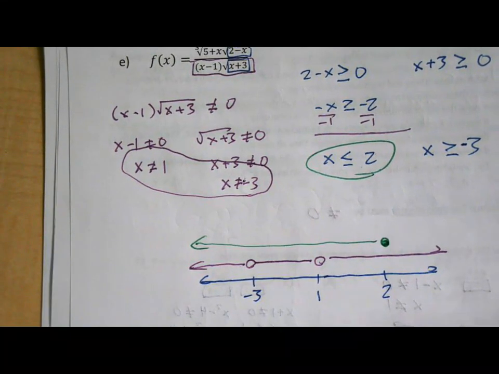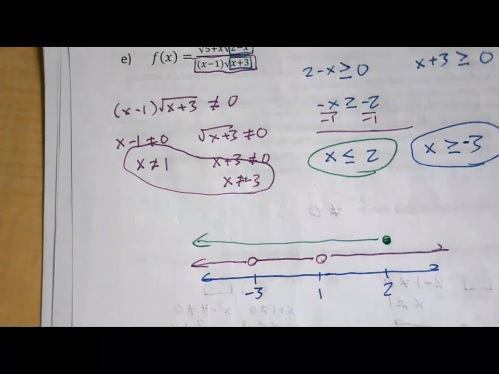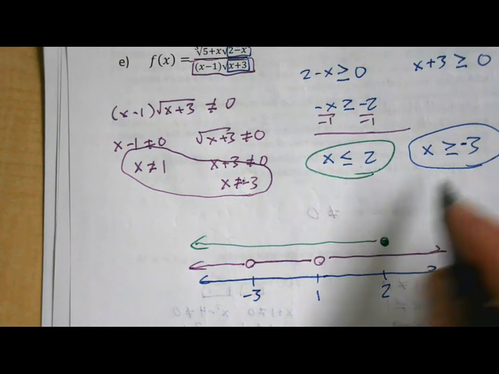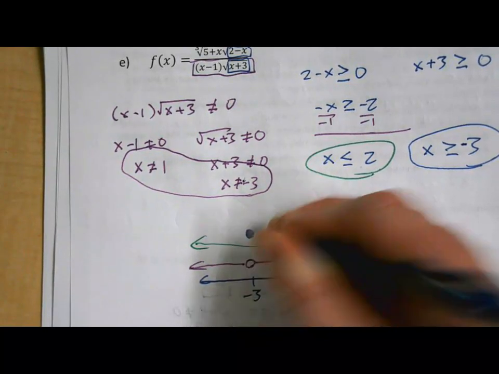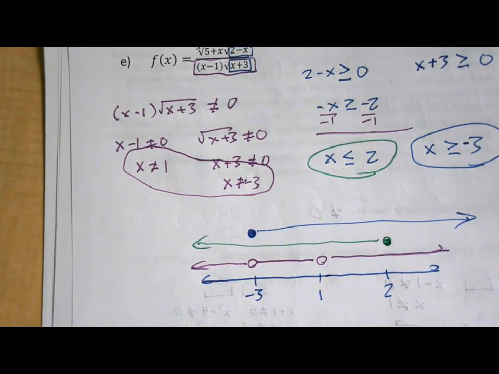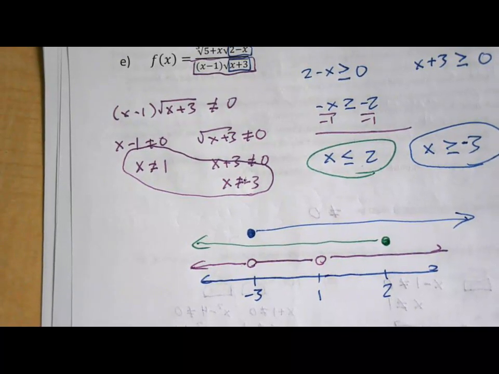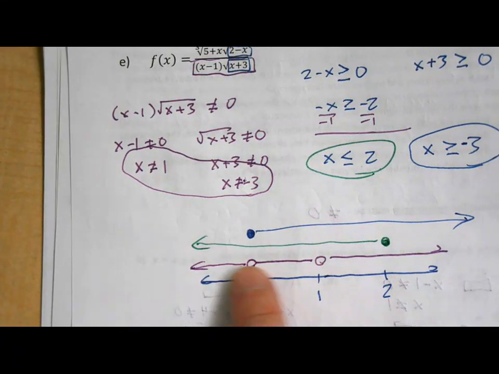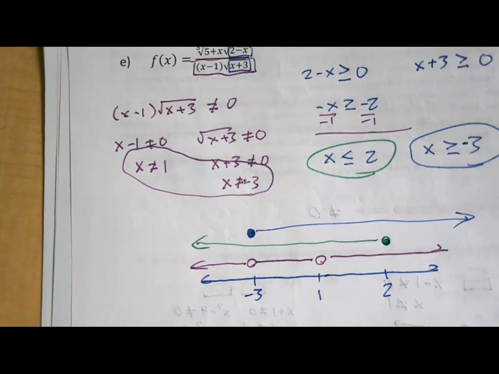And then above that, I'm going to put my last little bit of information. We also may need to make sure that x is greater than or equal to -3. So greater than or equal to means solid dot, and greater than goes this way. Our overall domain is going to be where all 3 of those things are true at the same time. Any number that is covered by all 3 of these. So we're looking for where do all 3 of those line graphs intersect or overlap one another, okay?